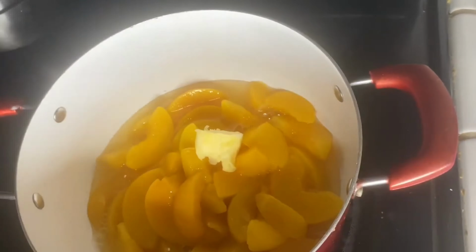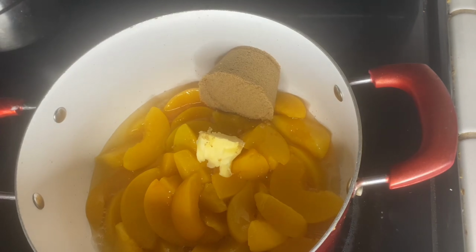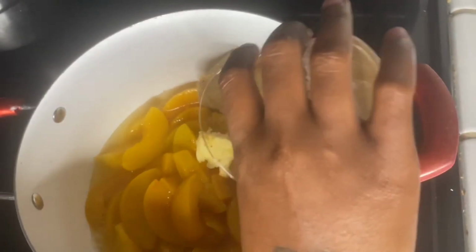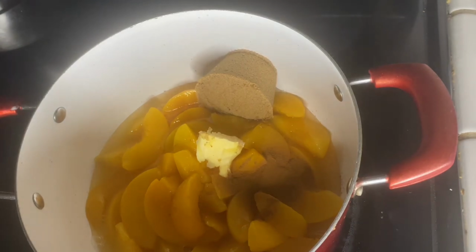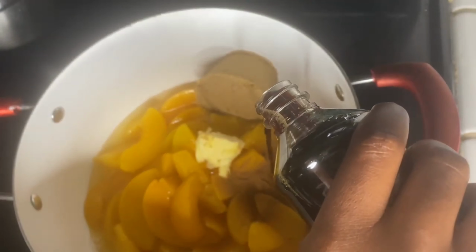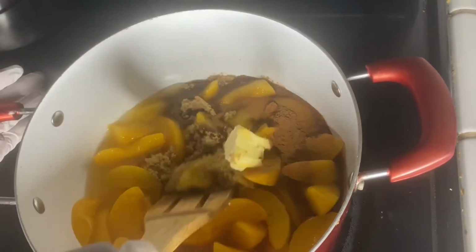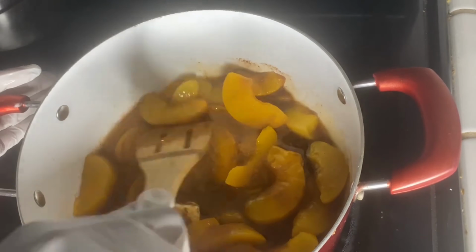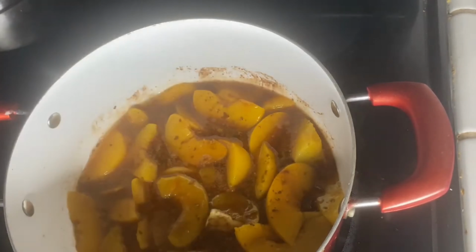Now we're going to add about a tablespoon of butter, unsalted preferably, 1 cup of packed brown sugar, and we're going to also add about 2 tablespoons of cinnamon. Now we're going to let this go ahead and warm up. I'm going to mix everything really well to make sure everything is well combined. And I'm also adding about a tablespoon of vanilla extract. So now we're going to just let this sit on the stove on medium-high heat and cook.